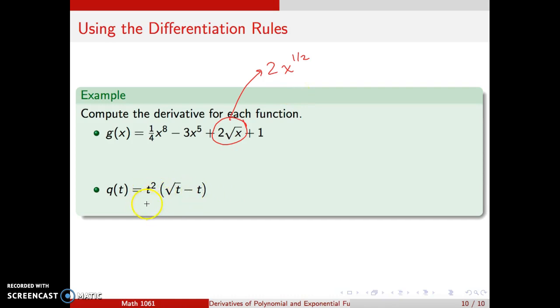Here we've got multiplying things together. We don't have a rule for that yet, so I might just distribute, and I would have 2 to the 5/2 minus t cubed. This is 2 to the 1/2, so 2 plus 1/2 is 5/2. So when you do that, you got your power terms, and you can do that a little bit faster. I'll leave that up to you. But what we looked at was the power rule, that's the big one, natural exponential function, and then the sum and difference constant multiple rules. So a lot of tools we can use now.